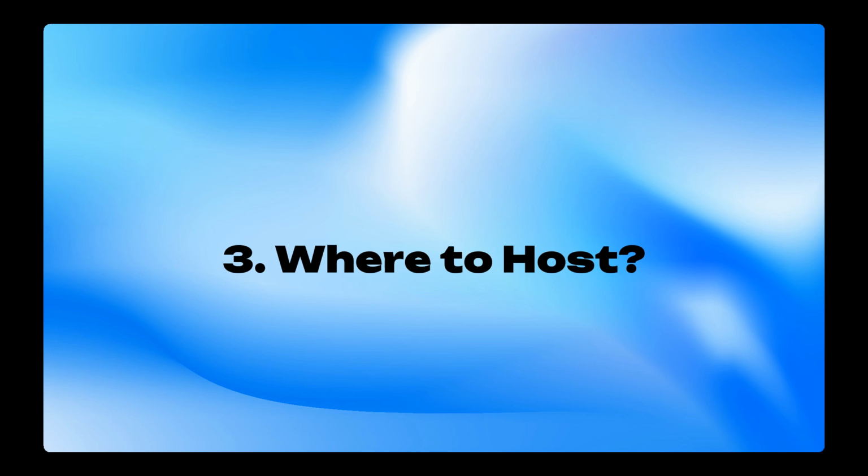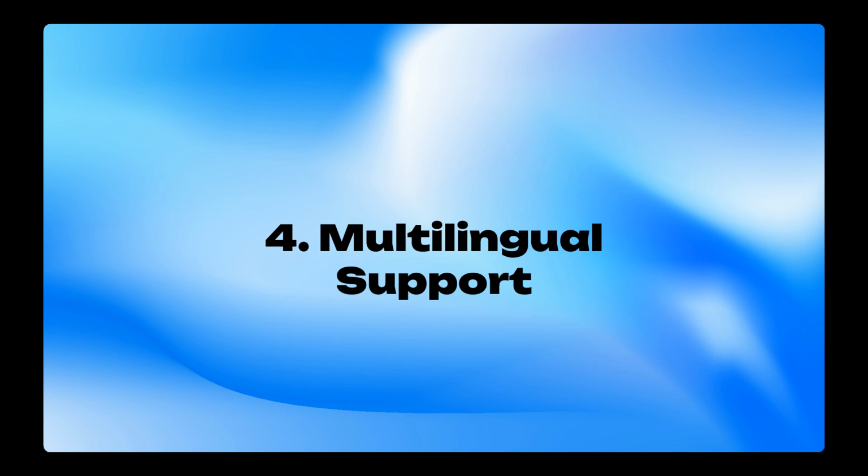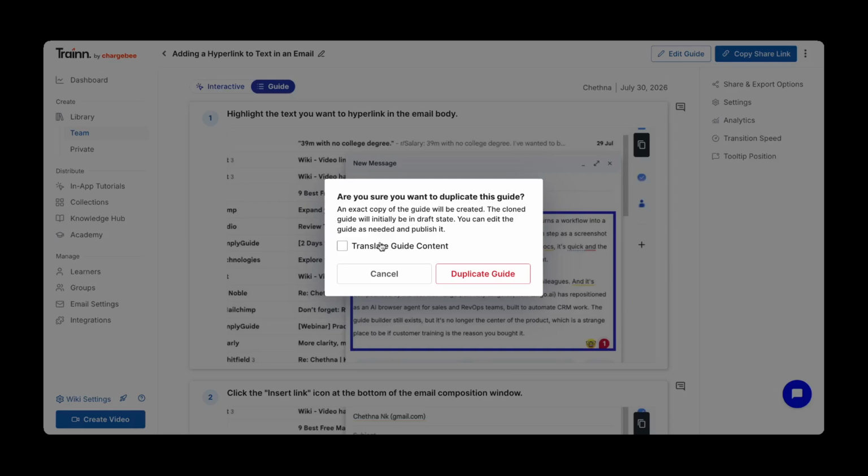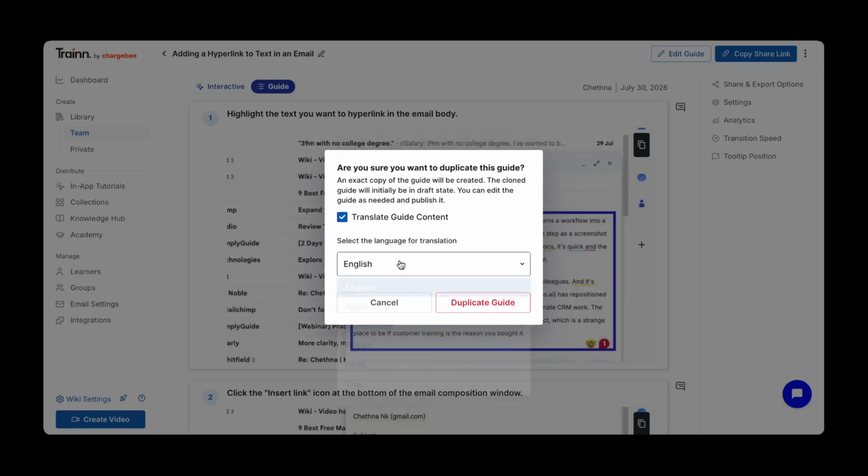Number 3. It's not enough or feasible to just create and stack these guides or every time share links when asked. Building a searchable hub or academy lets users self-serve, learning whatever they need, whenever they need it. Number 4. To serve your global users, tools should be able to generate the guide into multiple languages without manually recreating it or relying on third-party tools. With just one click, you should be able to translate the guide.